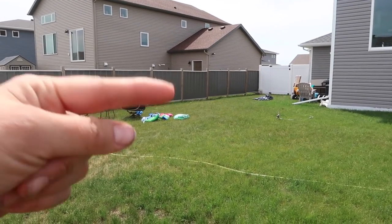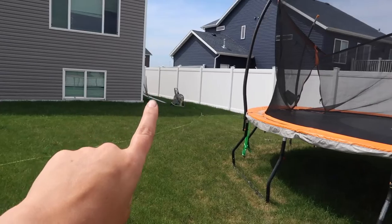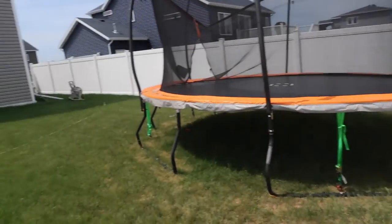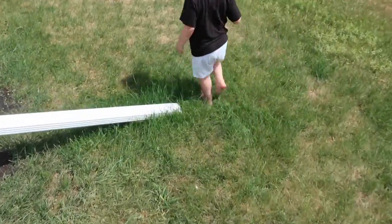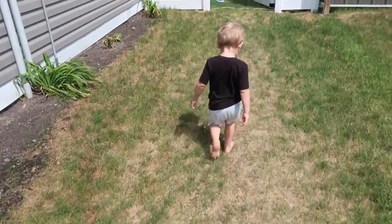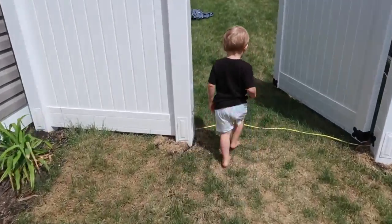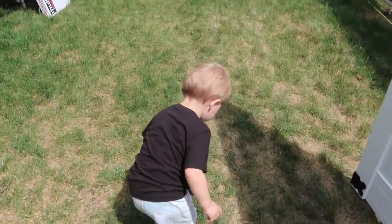I'm thinking probably later this week I will finish up the black fencing here, just so that my kids stop sneaking out the crack. This is my favorite. Watch his little elbow. His little arm. Oh, that's my favorite. You're so cute, buddy.